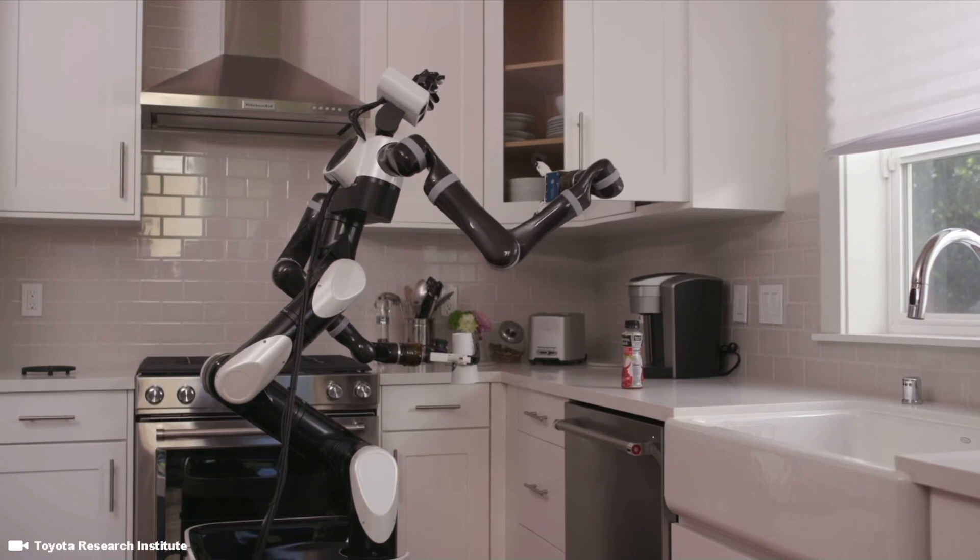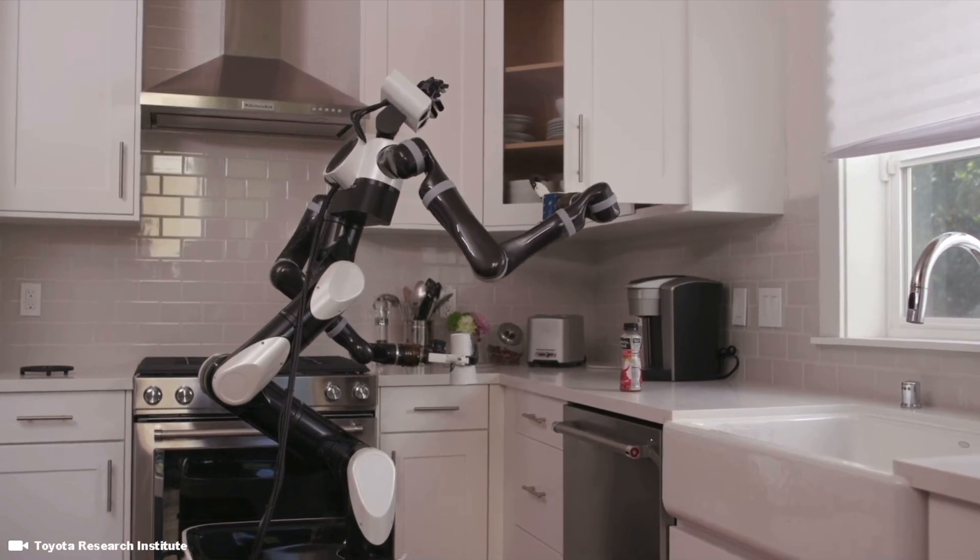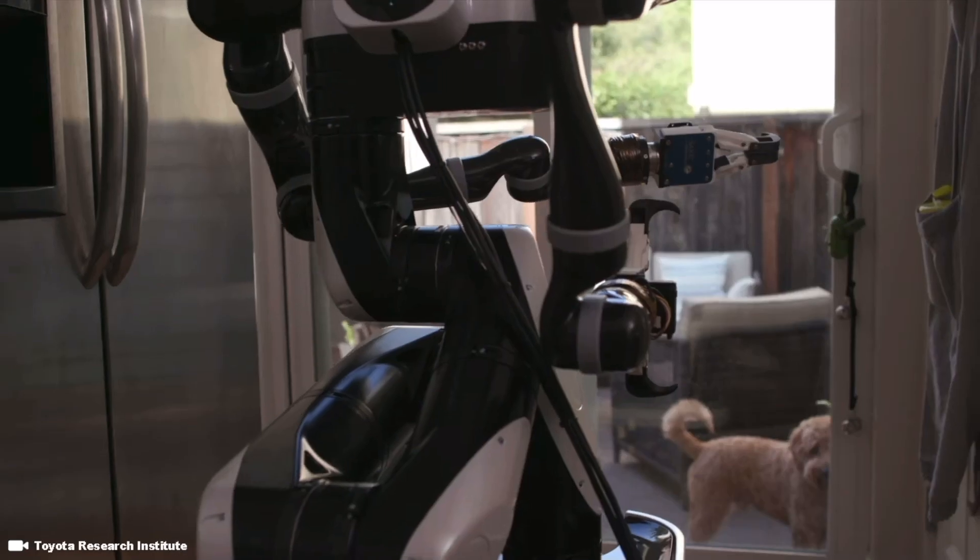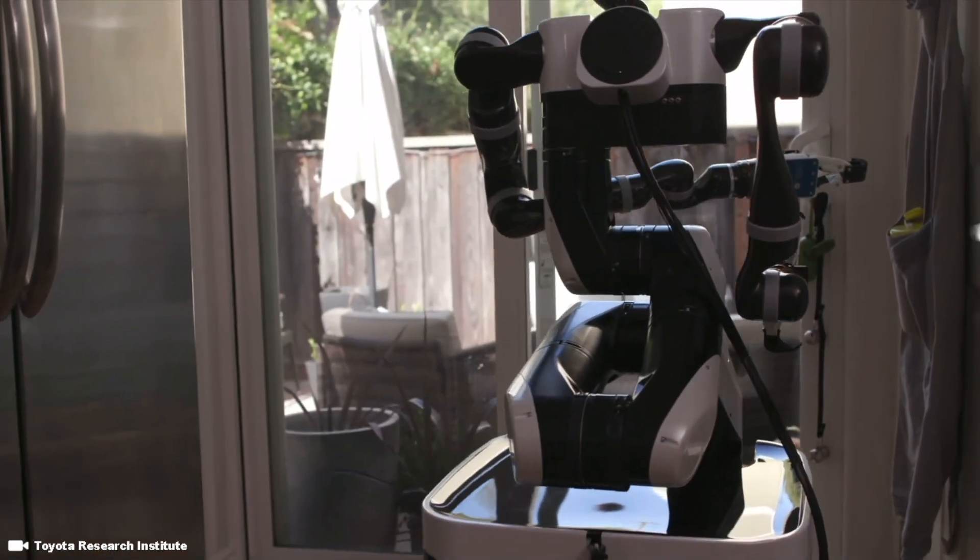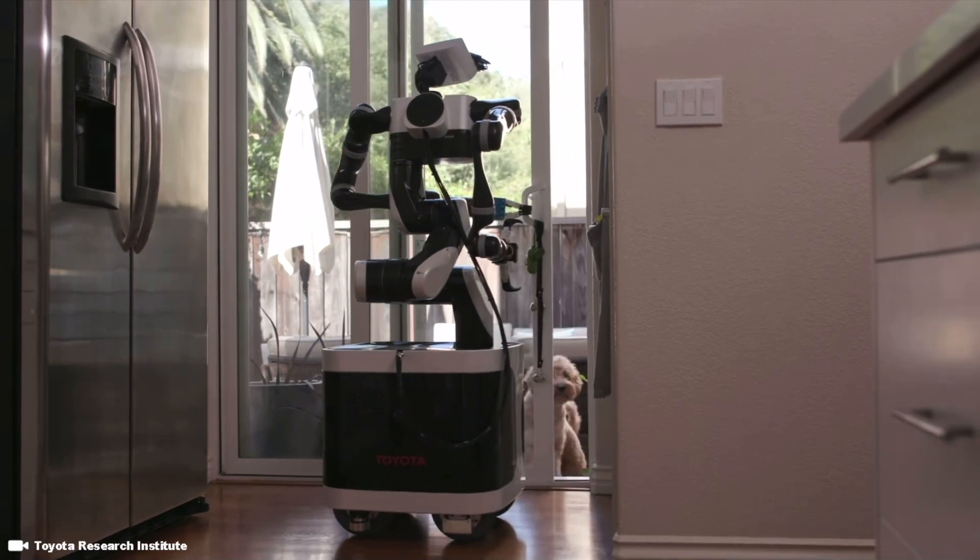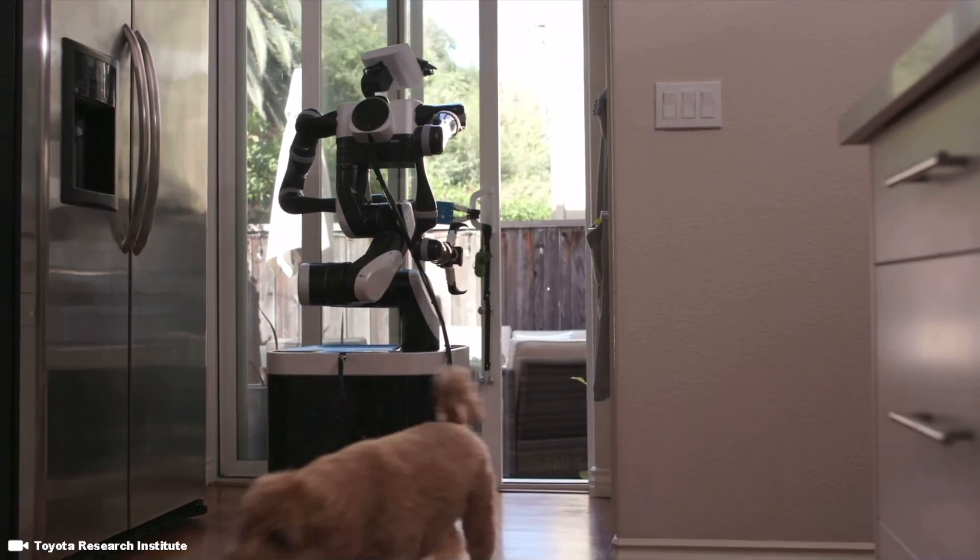If it detects something unexpected, it can stop, react, and recover, and then plan again. The robot can link actions to visual cues, which also applies to how it navigates the environment. The robot does not need to build a global map of the home, but rather it can navigate like a person. It chooses what action to take based on its visual memory of what it has learned.